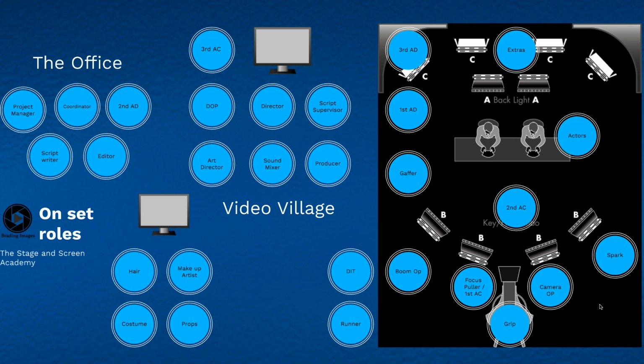So the actors also have the hair makeup artists and costume people there to help them. So they will go see them prior to the shoot to get all set up, but also they will have them get involved for what we call final checks just before we film. So why do they need to be watching a screen? Well, if the hair suddenly comes undone, then it's the hair people that it's their job to actually go in on set and fix that. So that is all of those roles, and of course there can be more. I've tried to simplify it to be able to explain it today.